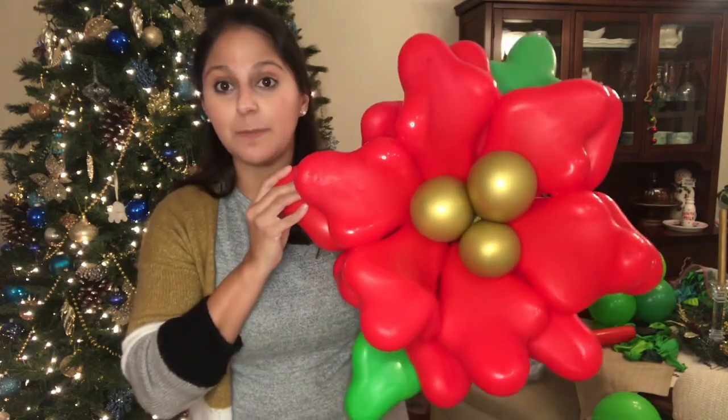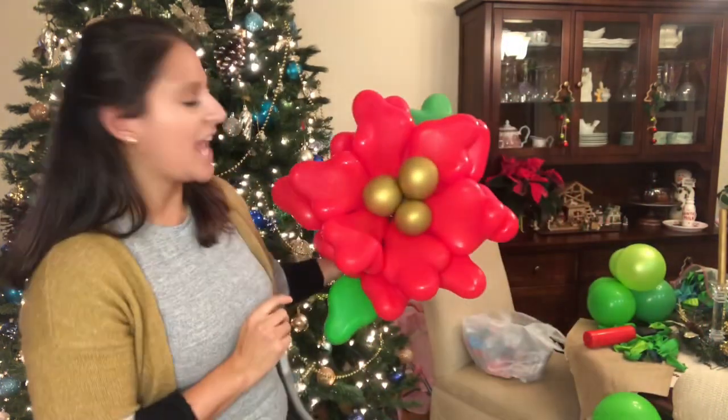And for being my first time making this flower, I am in love with the way it turned out, and I didn't even expect it to be this big to begin with. But this is what we got, and I thought I'm gonna make it and put it at the bottom of my wreath. So stay tuned, because I will be building the wreath for you guys.